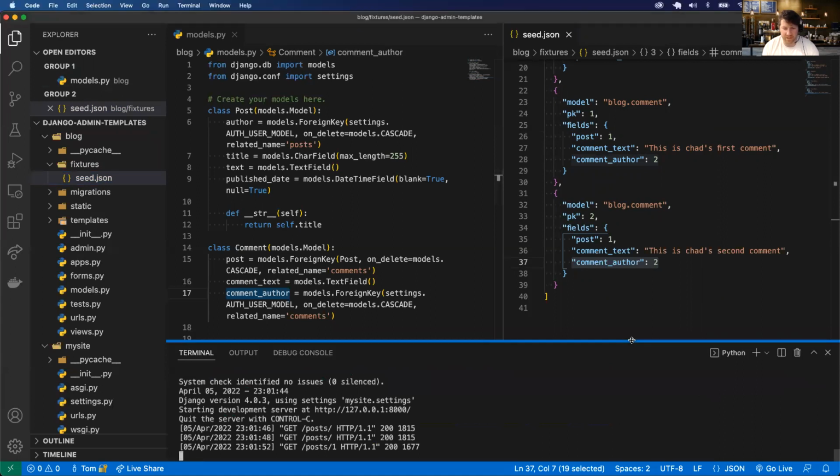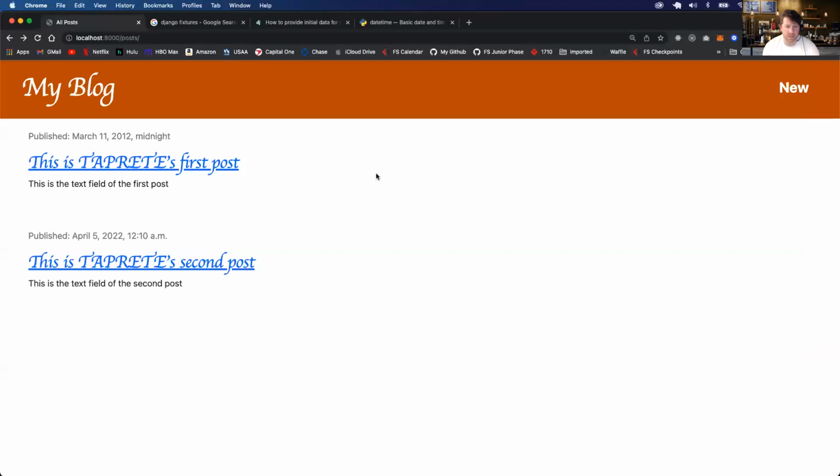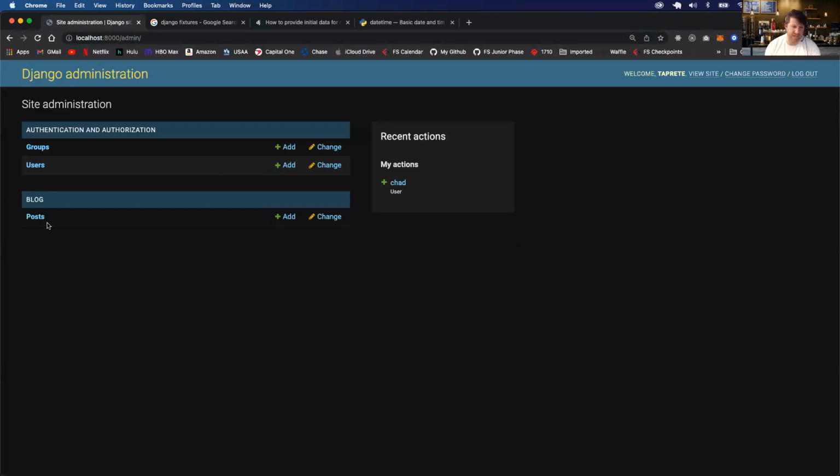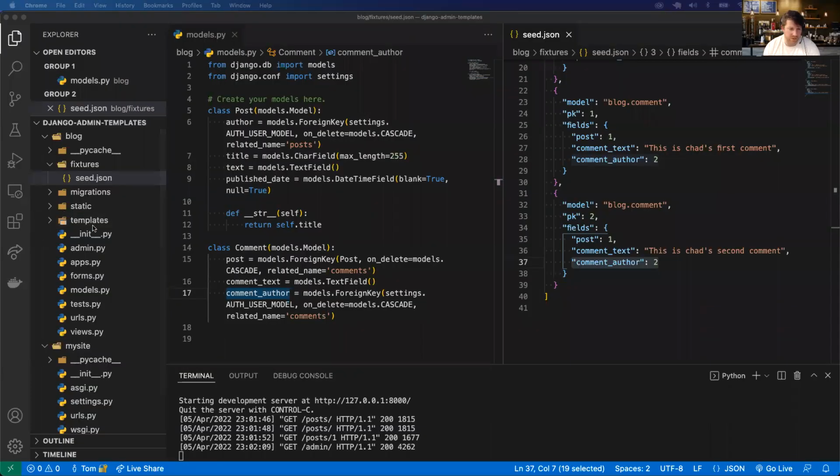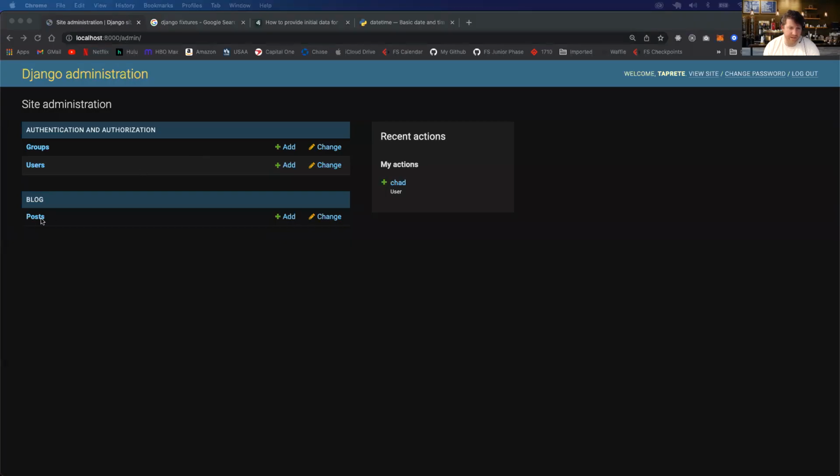But let's go ahead and visit our admin panel and see if we can see the comments. So in our admin panel, we only have registered the posts table, or the Post model. So how do we make the comments model show up in our admin panel?